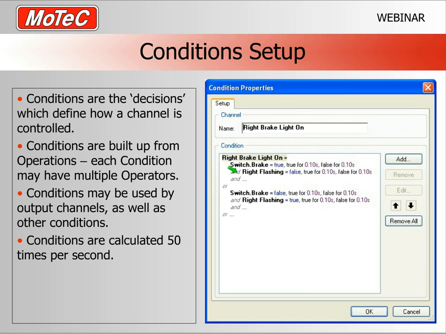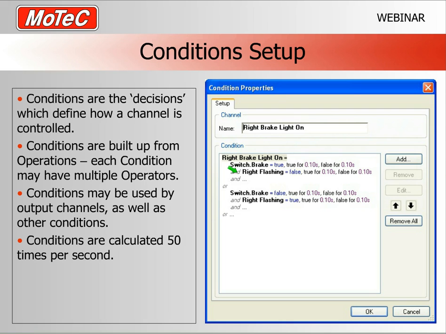Now, that might sound a little bit odd, but what that means is we've already set up a condition called right flashing, which means when you turn on your indicator, it generates a pulse stream, which is the normal indicator blinking rate, and we've called that right flashing. So I'm using this condition to decide when my brake light is on. If the right flashing is not on, then the brake light just simply switches on. If the right flashing is also turned on, what my function now allows me to do is actually blink the brake light off.